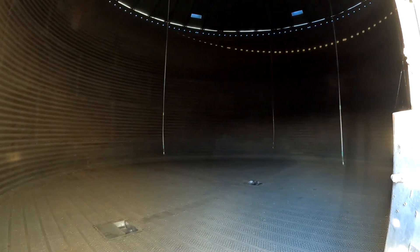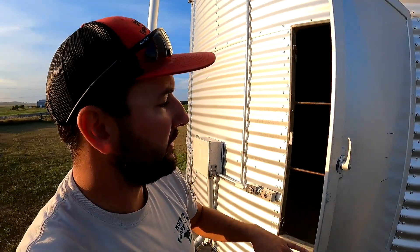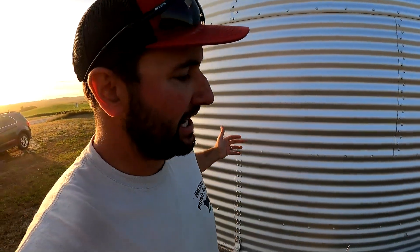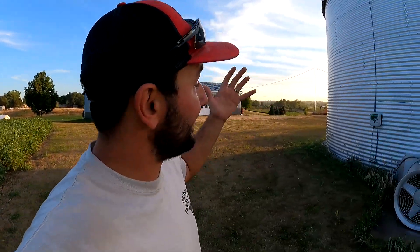The bin has three cables that give us that cross-sectional view of what our beans are at. It doesn't happen overnight — it took about one to three months to rehydrate those beans. But given the time, you can save a lot of money. I'd be willing to bet we didn't spend more than $50 in electricity. But hauling two percent more on 10,000 bushels — that's 200 bushels of soybeans. We sold them for $15 a bushel: 200 times $15 is $3,000. Three thousand dollars — that will easily pay for that system, and that's just on one bin.